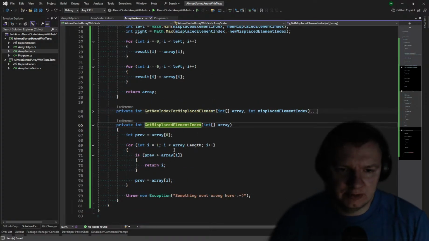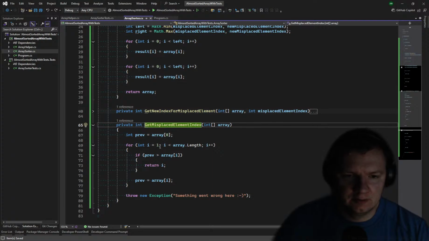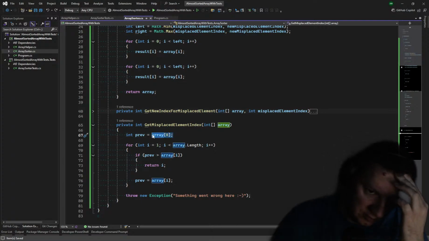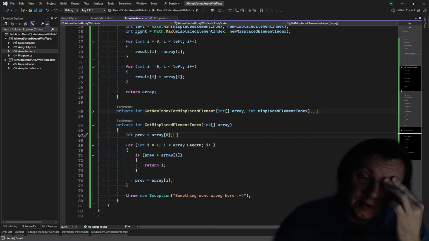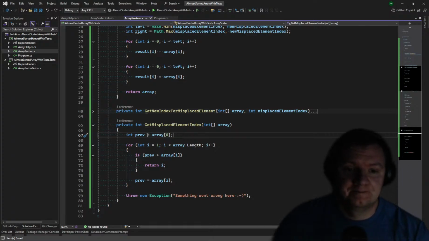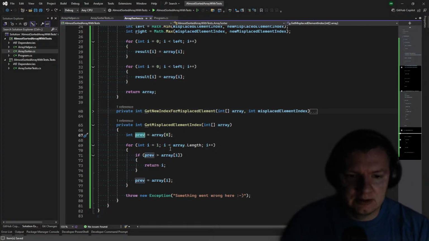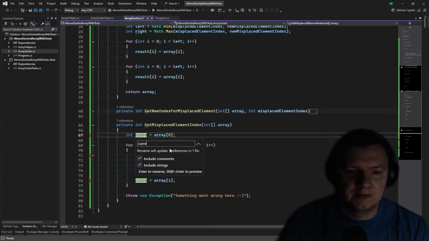How do we look for misplaced? We check previous, and it shouldn't work. It must be current. I see now.